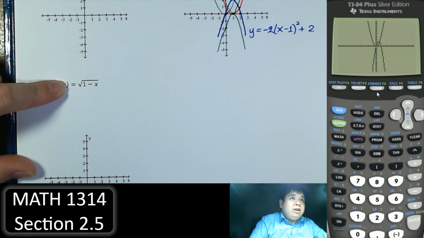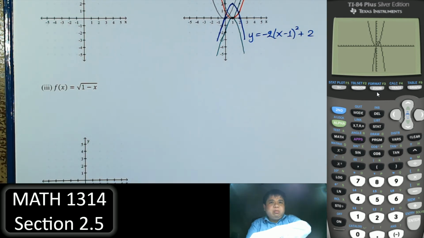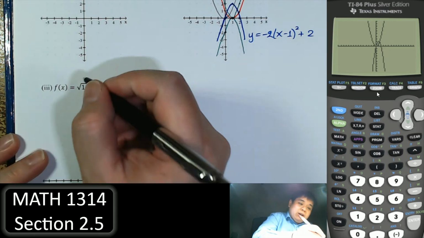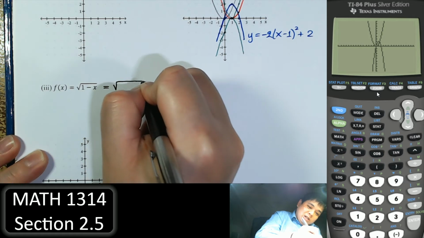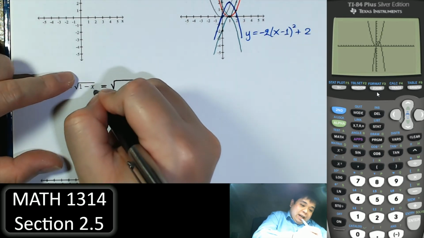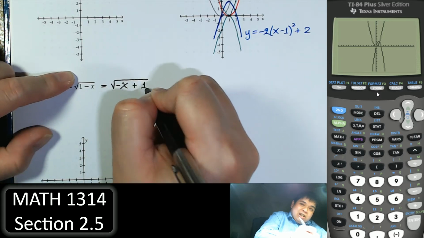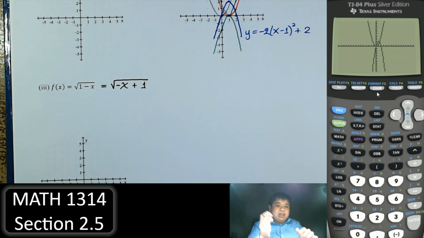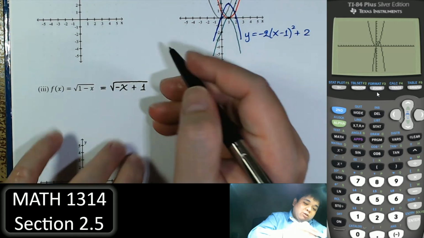Next we have the graph of y equal to 1 minus x. Now it looks obvious, it looks easy, it's just that. However, this is a tricky one. We have to scramble a little bit. So what do we need to do? Now, this actually is negative x plus 1. Remember, it's always x minus something or x plus something. So that's the first thing we do. Negative x plus 1, which is equivalent to this.